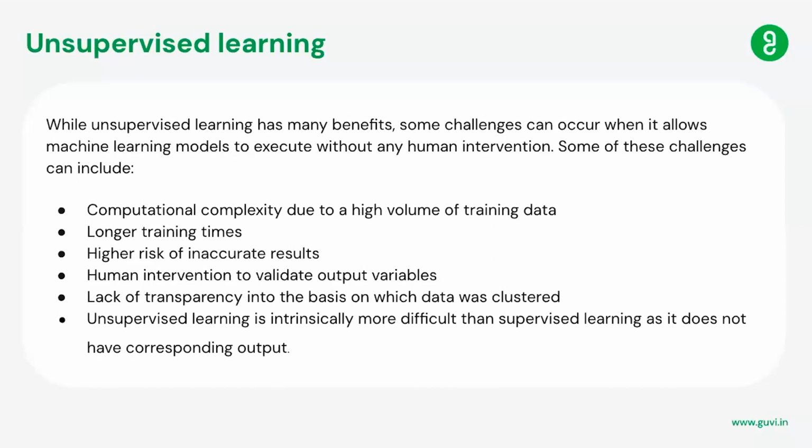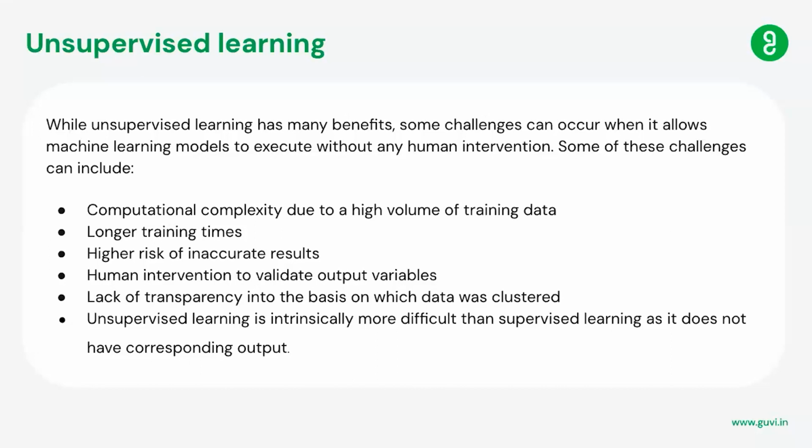Some of the challenges that you can face is the computational complexity, because when it works on unstructured data and when you ask it to design patterns on its own, it will take a long time and a lot of memory and computation to come up with some decent patterns. Also, there is a high risk of inaccurate results because you're not giving it data to look into and say, look at this data and return the output. You're just telling it to understand the data on its own, right? Then there are more chances of getting inaccurate results.